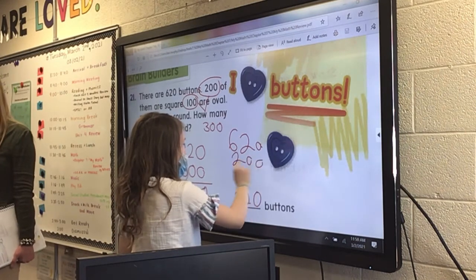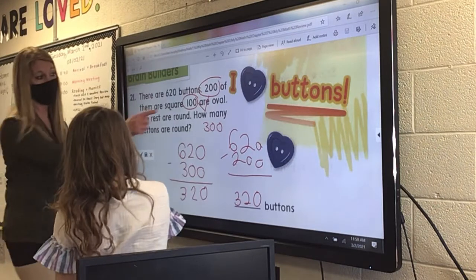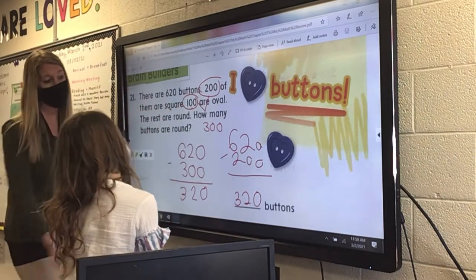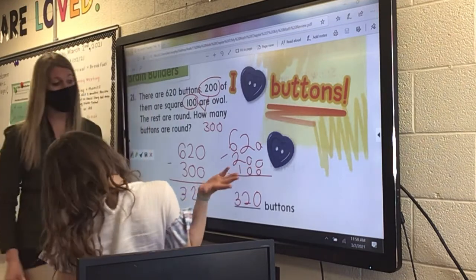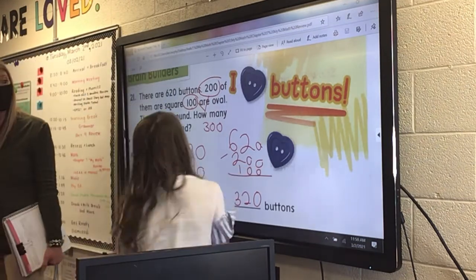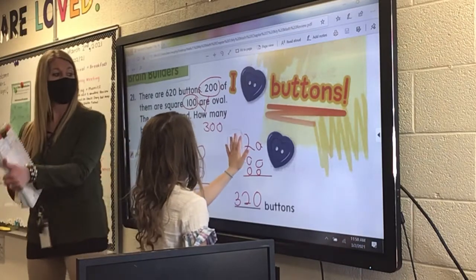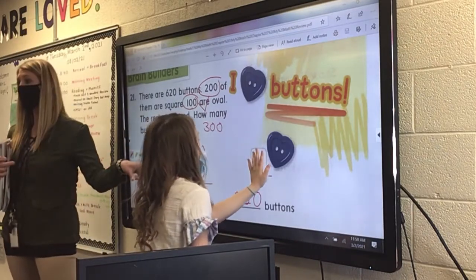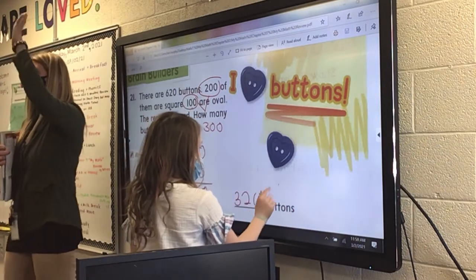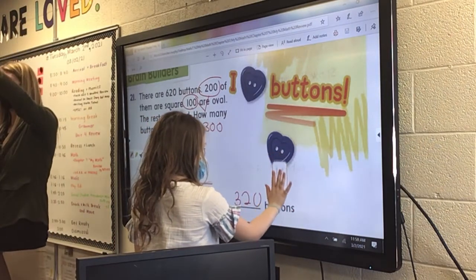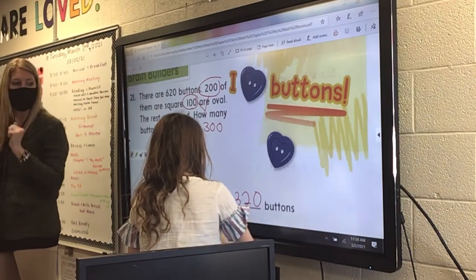Okay, so Brooklyn found another way you could do it. But yet you're missing the 100. So you would have to squeeze that 100 in there. So this could be another way to do it, but we haven't really done too much of more than 2 digits. So that's why we added those together to get the 300, because we haven't done much of adding more than 2 digits going down, or 2 numbers, I should say.